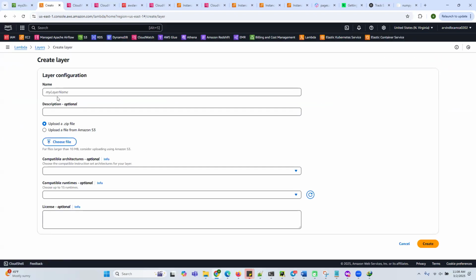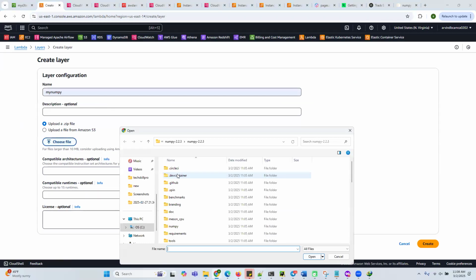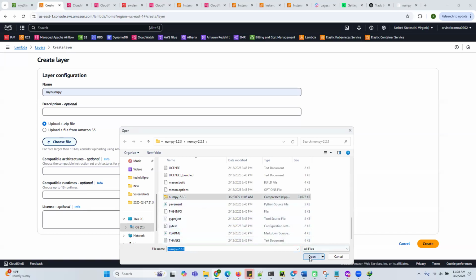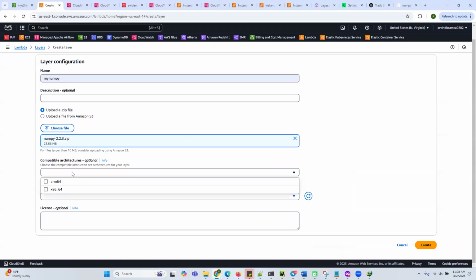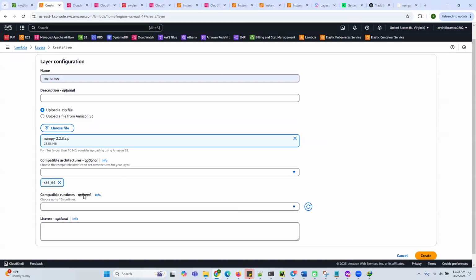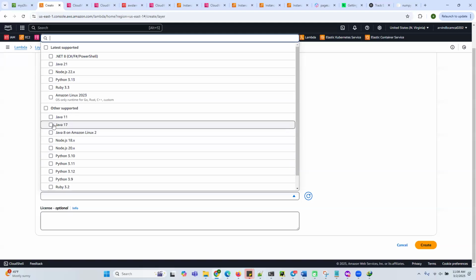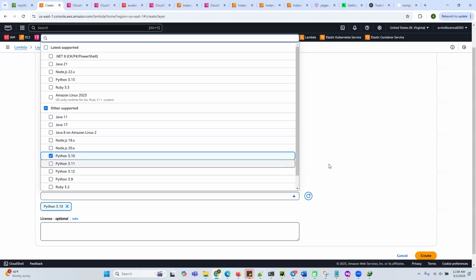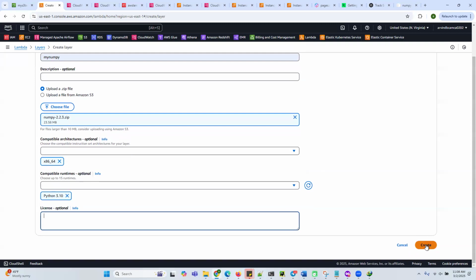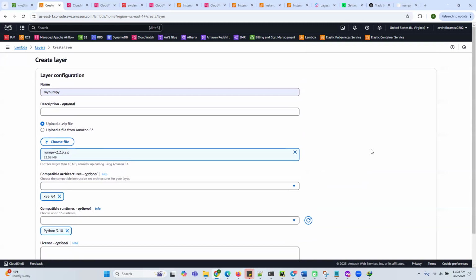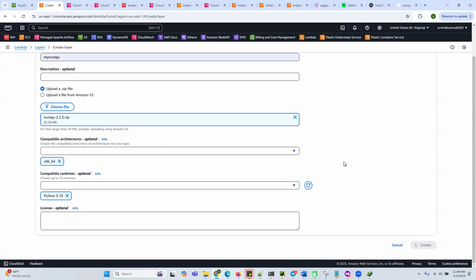This layer is not added. I think we need to wait for the layer to be created, because it is uploading the file. So that is taking time.